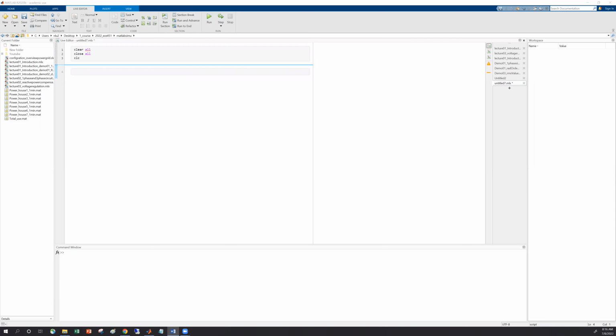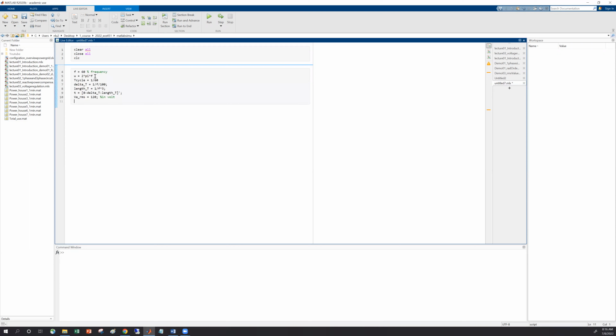Then we set up the initial parameters: set up the frequency, and calculate the omega from frequency, which is 2 pi times f. So for one cycle, it will be 1 divided by 60 hertz, so we can also say divided by f. And then we set up the time step. The time step would be 1 divided by f. This is one cycle, and that means we want to plot out 100 points in one cycle.